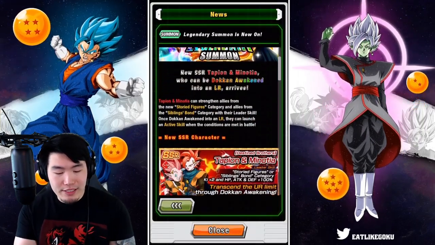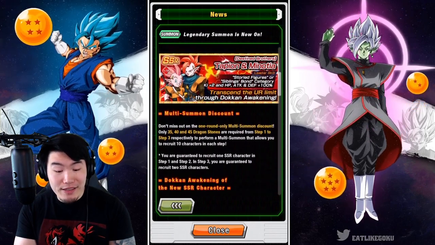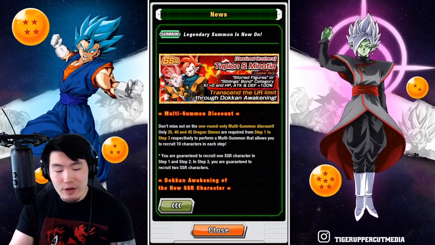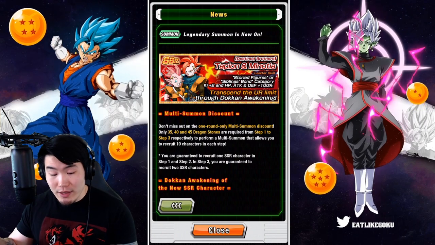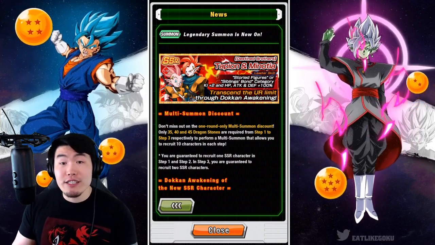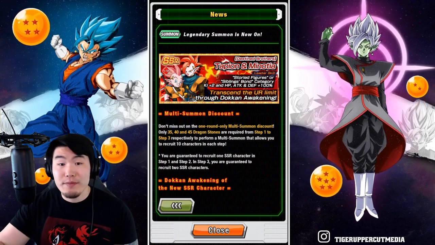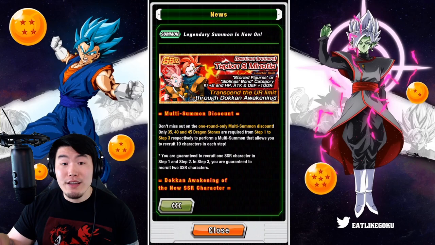So we have the Legendary Summon banner here, and it says Multi-Summon Discount. Don't miss out on the one round only Multi-Summon Discount. Only 35, 40, and 45 Dragon Stones are required from steps 1 to 3 respectively to perform a Multi-Summon that allows you to recruit 10 characters in each step. So it's 3 full multis, but instead of the regular 50 stones, it's going to be 35 for the first step, 40 for the second step, and 45 for the third step.